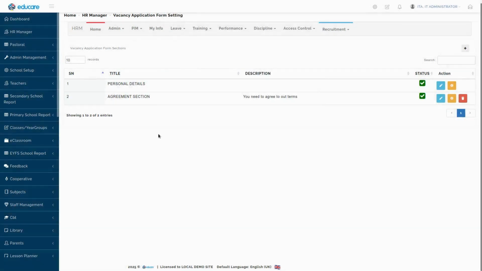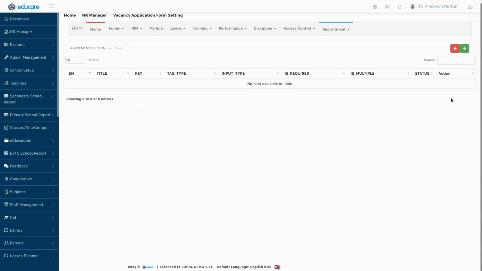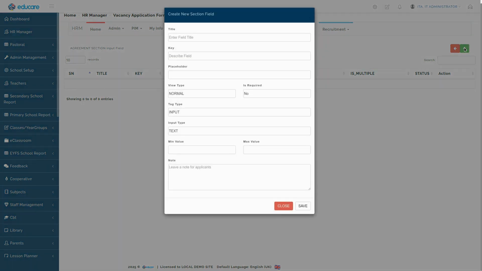When you save it, the system allows you to add the input field that you are interested in to this section. So for this agreement section now, I will simply click on the plus button here to add a field to it. The field may be something like fill your full name as a signature.